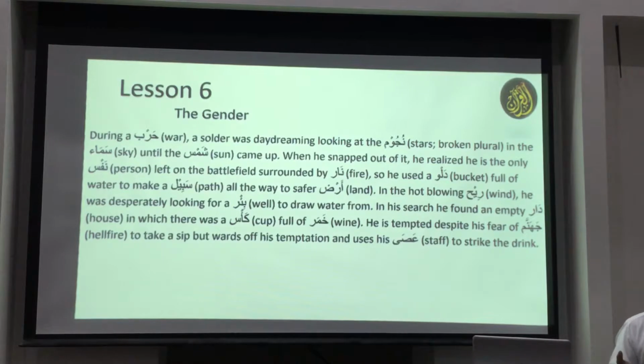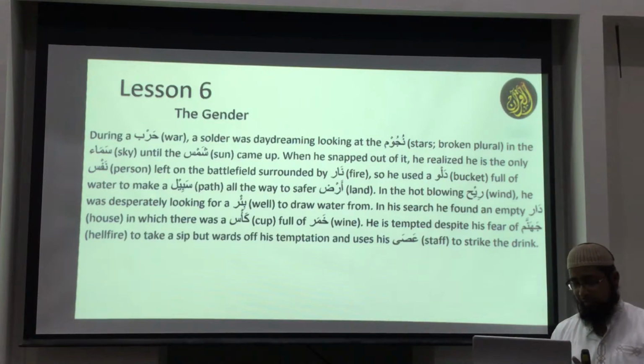Some of them you already know, but that's fine. It's starting from scratch, so you have this one. Like obviously you know what nar means, what jahannam means. Everybody knows this one in every language. Any Muslim knows these words. Okay. So, you increase your vocabulary in the 7 days and go through the lessons.